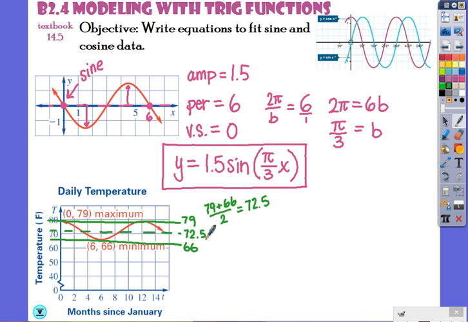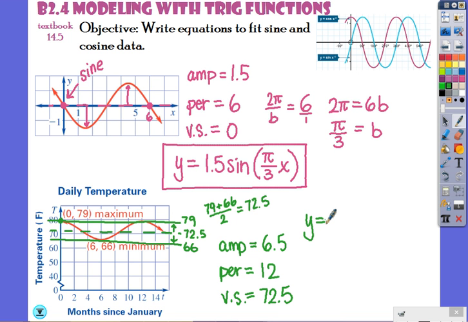So that midline must be at 72.5. So from there, can we write down amplitude, period, and vertical shift? So amplitude. We need to go up and down from the 72.5, and it looks like that would be 6.5, right? Up 6.5, subtract 6.5. The period is 1 year, so since we're measuring our time in months, let's call the period 12. And our vertical shift is just wherever the midline is, which we figured out just by averaging the max and the min. I'm thinking this looks like a cosine graph since it's starting at the very top, not at the midline. Had it been at the midline, I would have thought sine, but it starts at the top, so cosine.